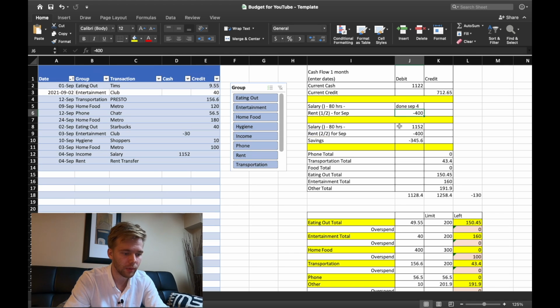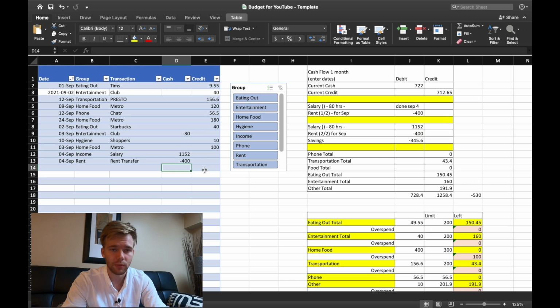And also when you pay money for rent, like you should transfer like bi-weekly, right? Because you pay once a month at the beginning of the month, but you get paid twice. So it's easier when you save up when you get paid. And then you just say again, done September 4. That's it. That's pretty much how you do it.